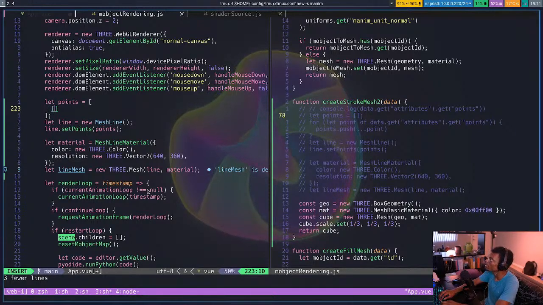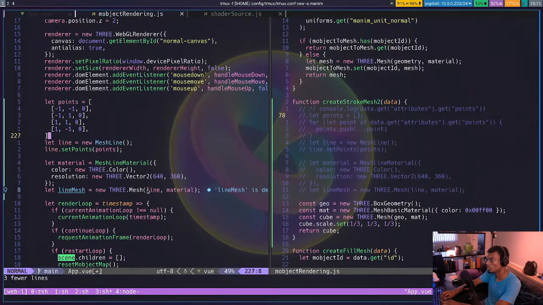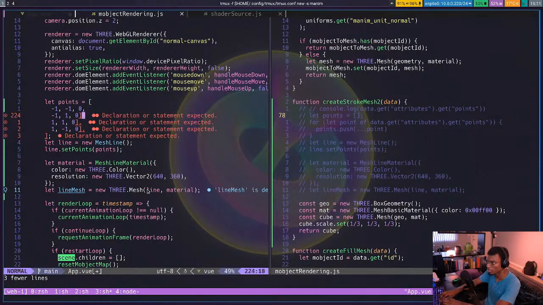For now, let me just put in a square or something. So -1, -1, -1, 1, 1, 1, and 1, -1. Oh, but I guess it's all one array.